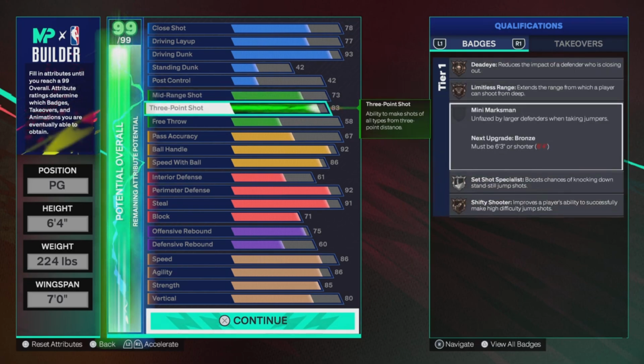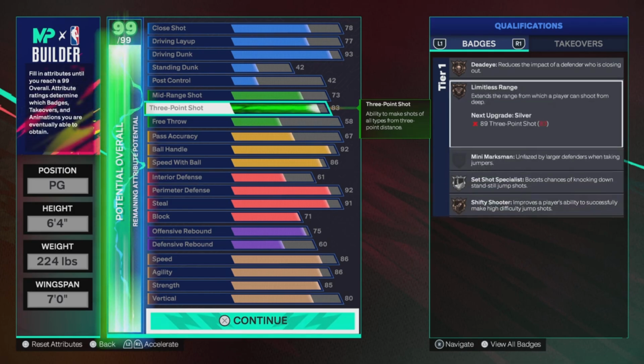Next up, obviously the 3-point rating being at 83 exactly. I'm able to get Limitless Range on bronze, which is good enough for me. I'm not here to shoot deep threes. I've played like that a ton in the past. I think it's time for a switch up.